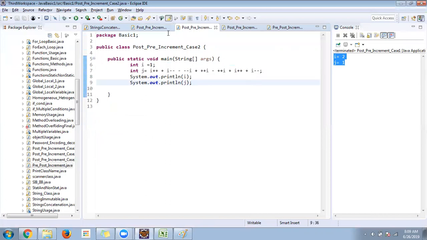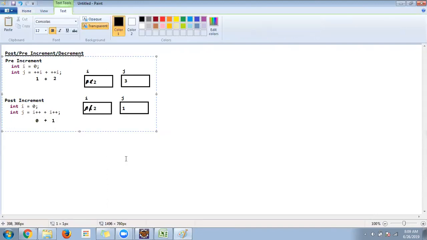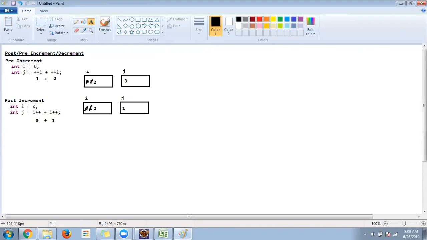Yeah, sure. So first, I want every one of you now to take a paper and pen. The same steps how I followed right now, I want you to do it. So take a paper and pen and then do this both. So do both for the pre-increment and then the post-increment. Take a memory location box and then do one by one, check whether you're getting the same output, and then see what you've done.